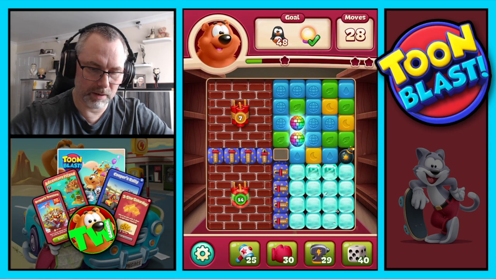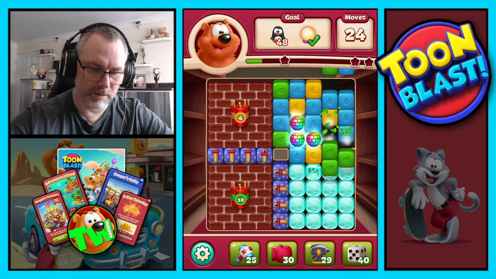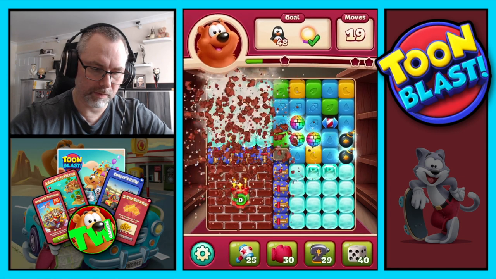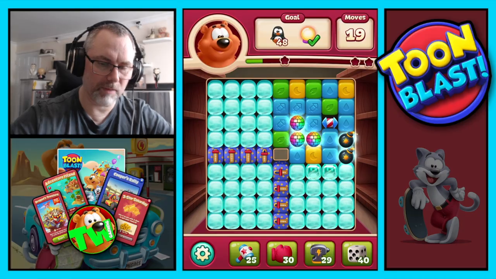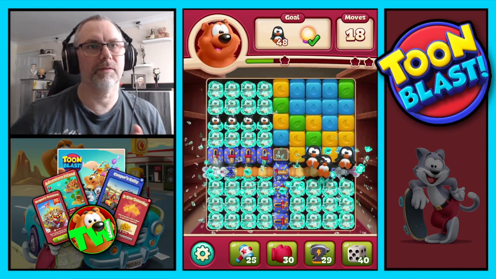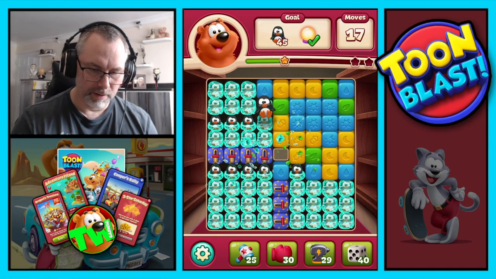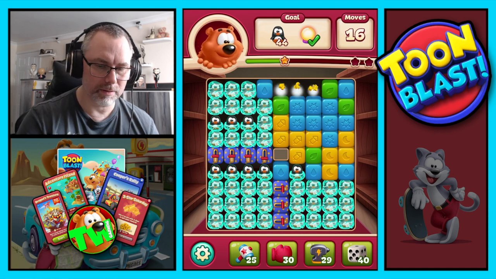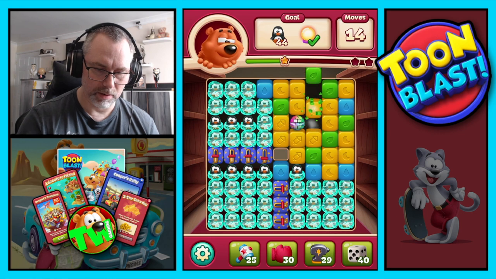Let's see if we can do something. Right. Now we'll do double disco, means a party. That hits everything twice. Right. Let's see what comes. Let's do that.